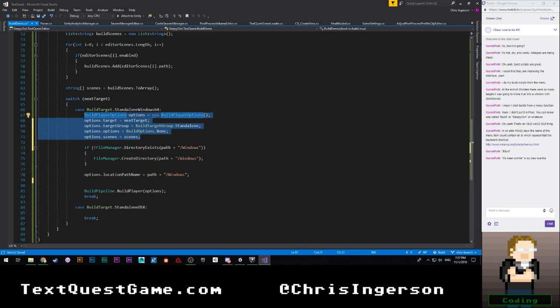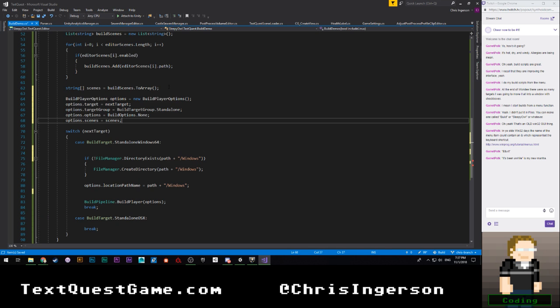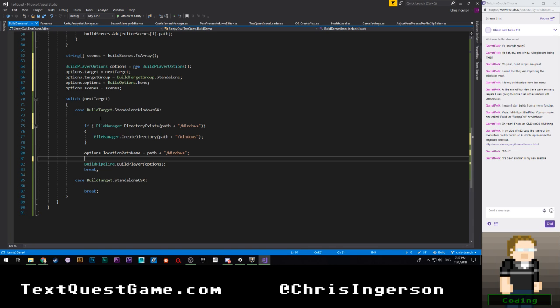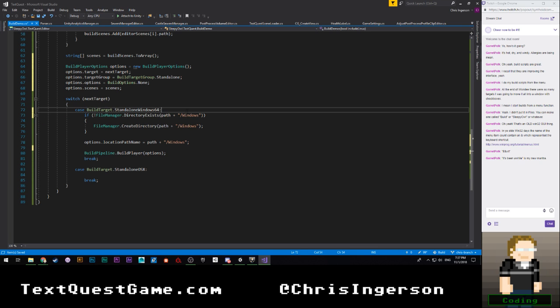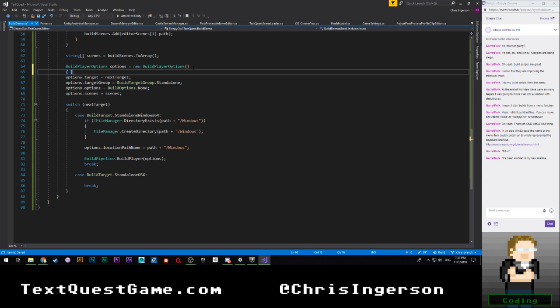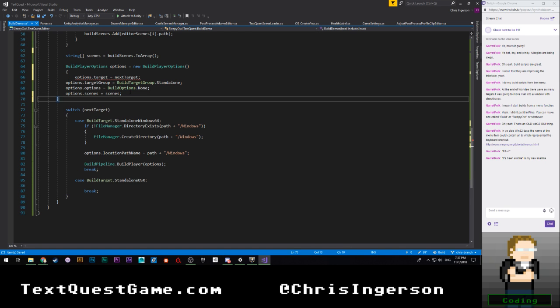I could probably move this over to here, like there. And then at the end here, I can just say options.locationPathName is equal to that. That all should work. All of this is pretty generic, so I don't really need to worry about it. I could actually probably simplify this a little bit by doing this. I know you're going to complain. Give me a second here.